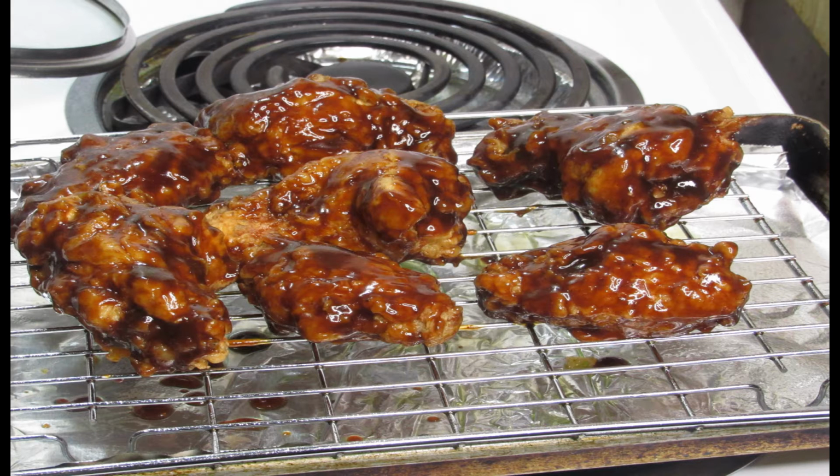So they don't sell them anymore, or if they do, the last time I had them, it was a different recipe. So what they do now is they take just the standard buffalo wings and add the honey barbecue sauce to it, but that's not the same thing. So I researched the copycat recipe, and this is what you see here.